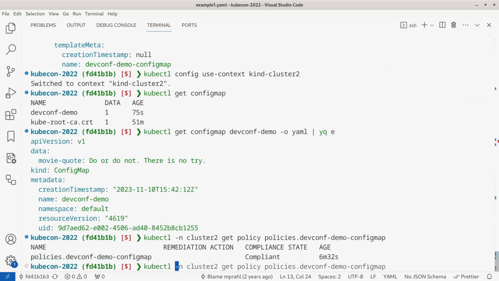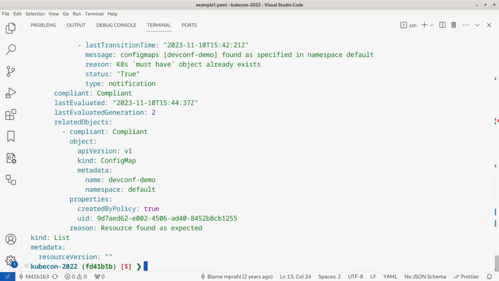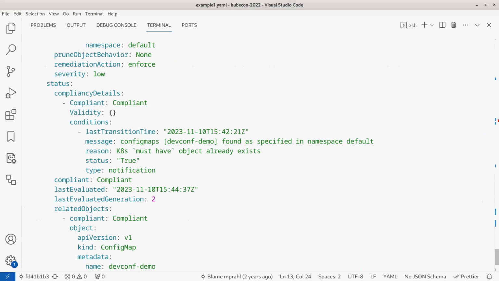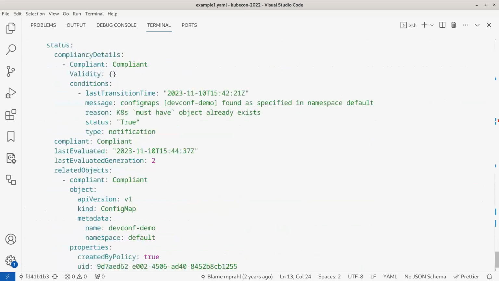And if you recall, our policy template had a single configuration policy. I'll show you that the configuration policy was created from that policy envelope that I showed you before. There's a little bit more detail here if you're interested in that.